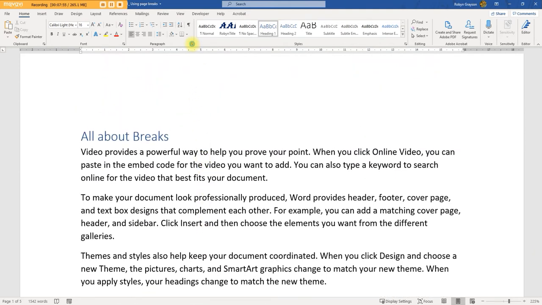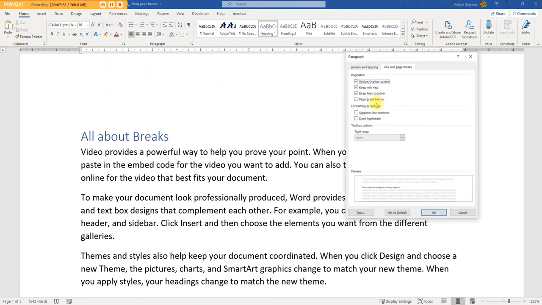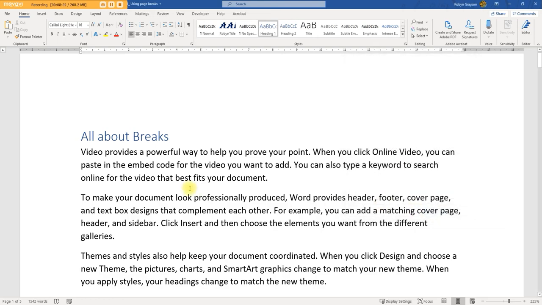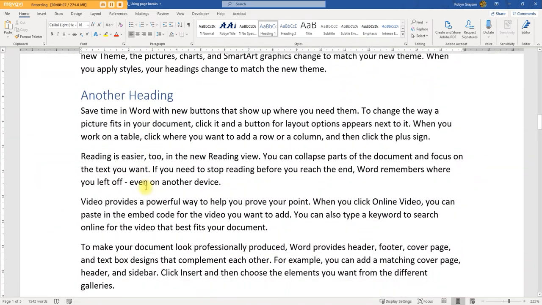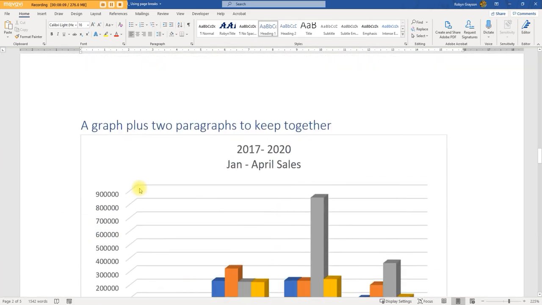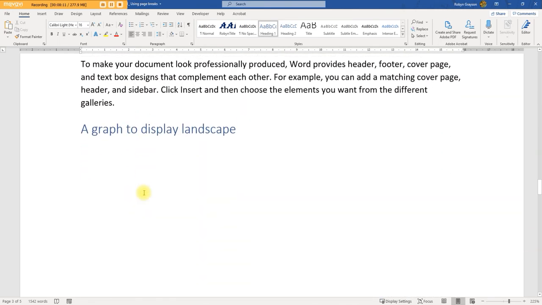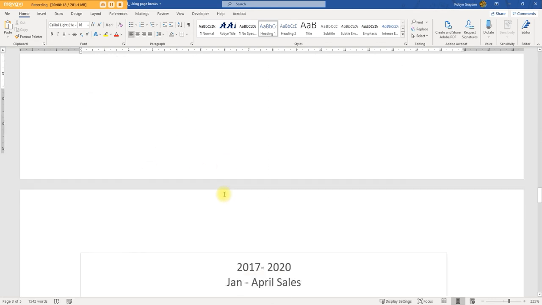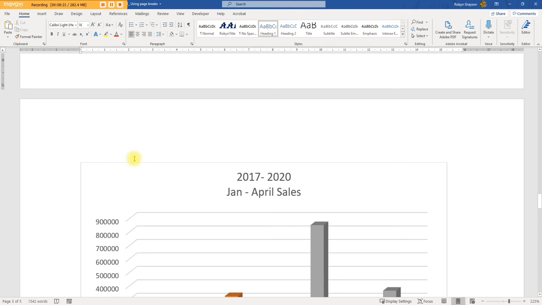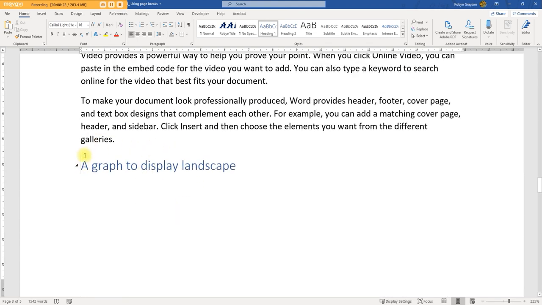Now the last feature of this one here is keep page break before. What this one does is it enables you to put a break before something we want to do. Now I'm going to put that here. I'm going to go to this heading here, and I'm going to put that one on this page. To do that, there's a couple of ways I can do it. I can go back up to this paragraph, but I want to show you something for a start.